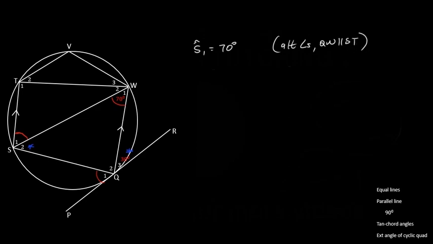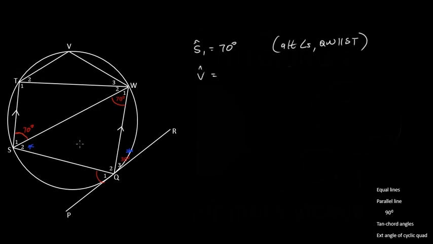Now, after getting S1, your S1 then becomes your new starting point. You're going to write it on the diagram, and then it becomes your new starting point to say, what's the relationship between S1, my new starting point, and the angle I'm looking for. So now they want us to calculate angle V.